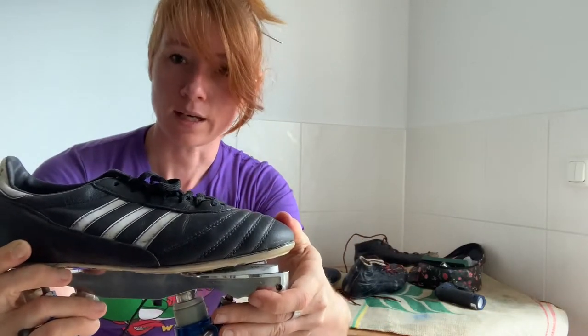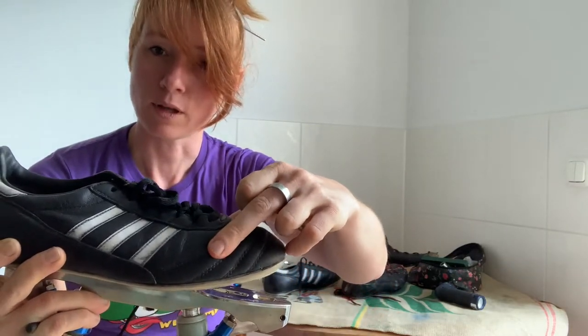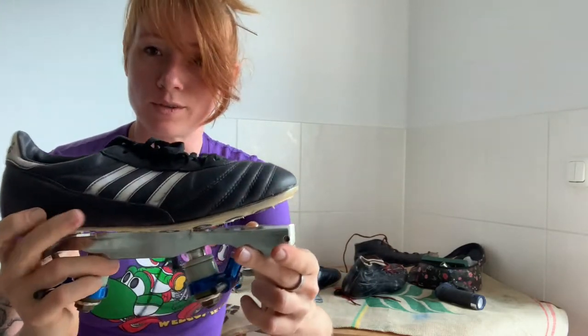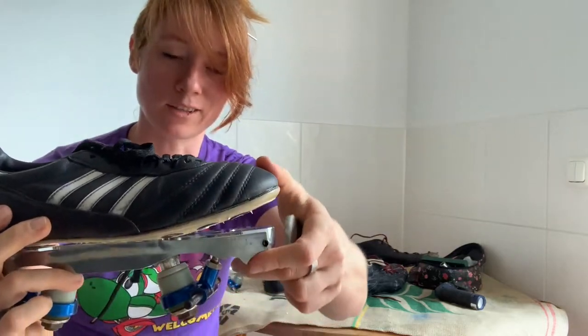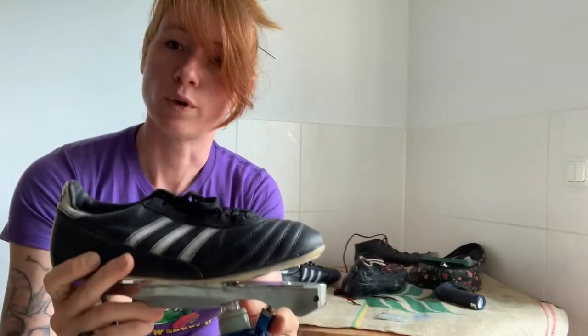Pulling it down is undesirable because it puts unnecessary strain on this part of the boot, so it will wear it out. But I mean, I don't have a 3D printer to build a higher wedge or anything, so I'm just gonna have to make do. But it will be a little challenging, I think, for me to decide where the holes are gonna need to be.